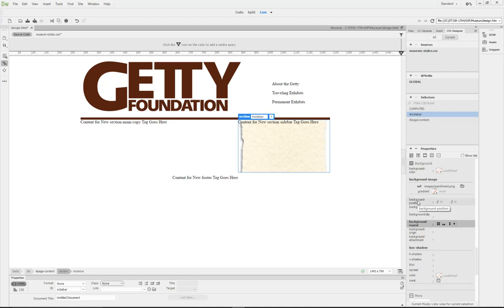So here's our background position. And the first one, we're just going to click till we get it. On the left one, it wants center. And then the right one, it wants bottom. That means start from the bottom of the image. So now you can see that it takes care of that.